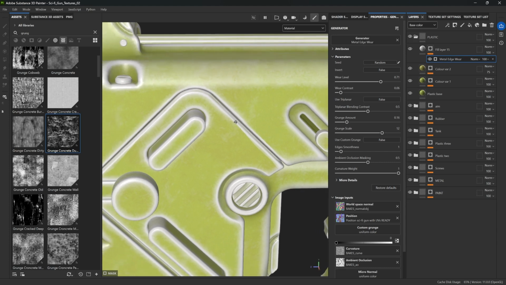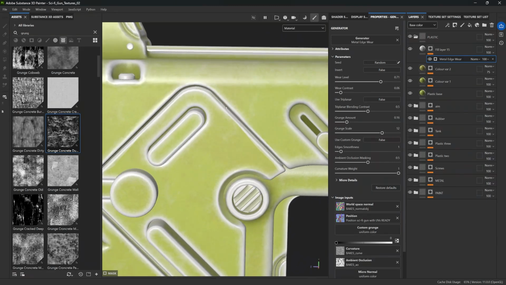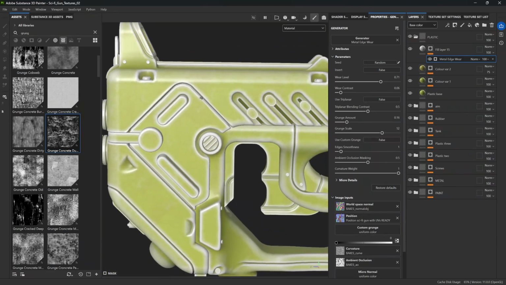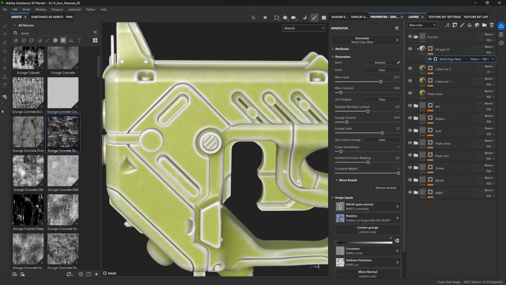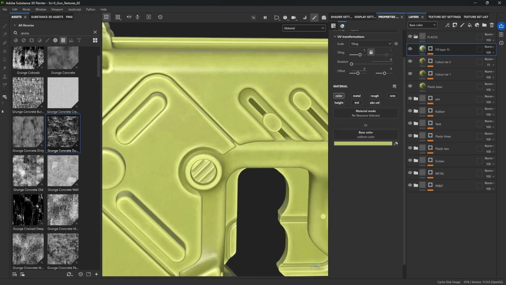But because this is purely an effect to adjust the plastic towards the edges and make it kind of decolorating towards the edges, I think this works just fine. So now I'm gonna go ahead and select this eyedropper, and I'm gonna select the same green color. And when you use the eyedropper, it selects the shade, right? So if I select this area, you'll see it is a dark green.